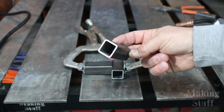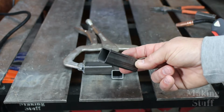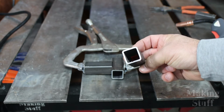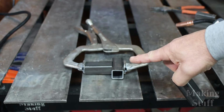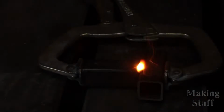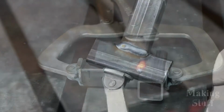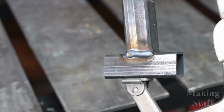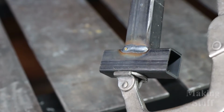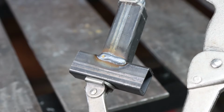And I dug around in the scrap bin and I found some 1-inch square tube. This is mild steel. I believe it's 12 gauge. I've got some pieces clamped up here. Let's see how well they will weld. All right, and here's what that first weld looks like. It looks pretty good to me, especially for a welder straight out of the box with the default settings.